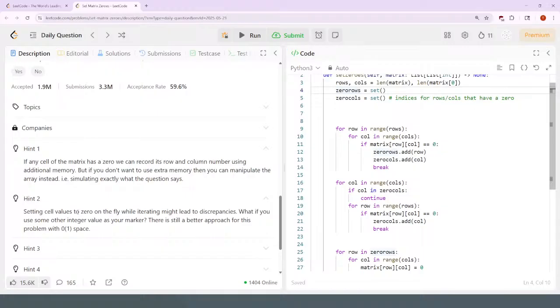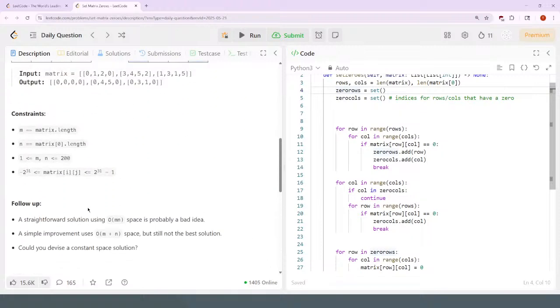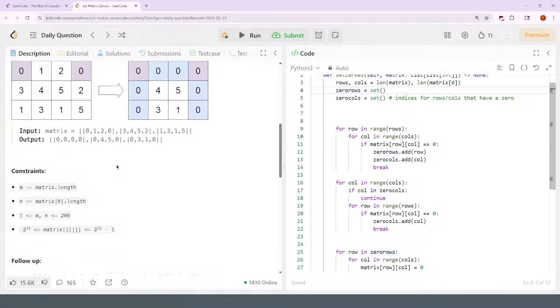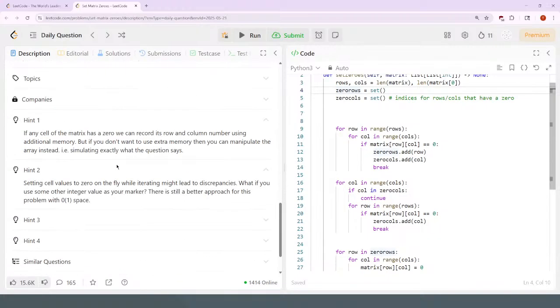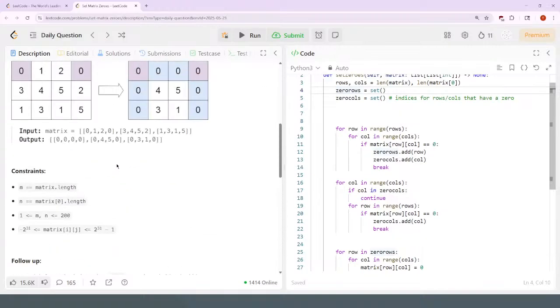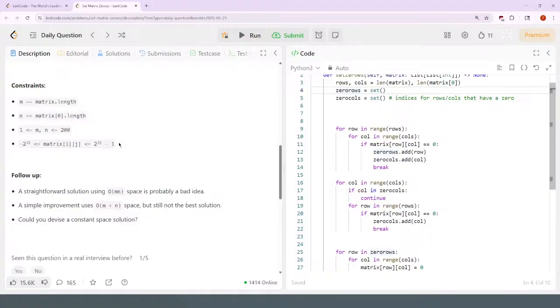There's still a better approach for this problem with O(1) space. Yeah, it's kind of weird because you can't really set it to be a negative, but what would you set as your marker in that case? What if you use some other integer value as your marker? I guess you might use float infinity.